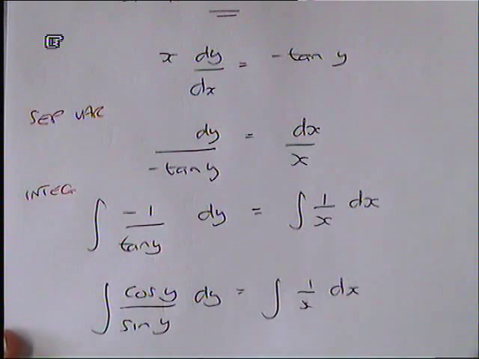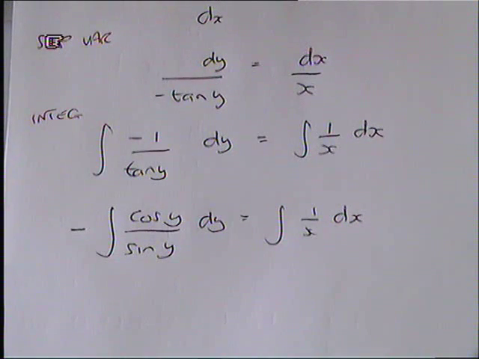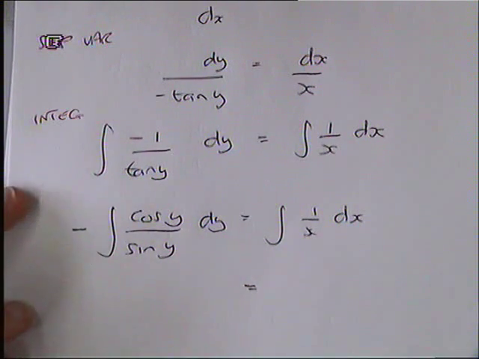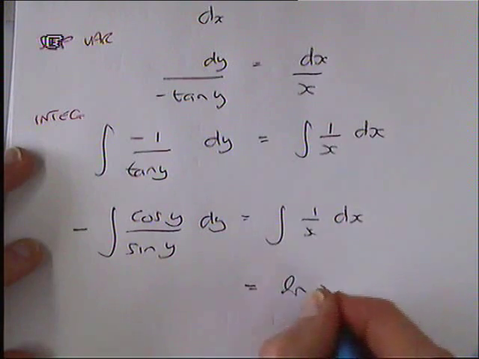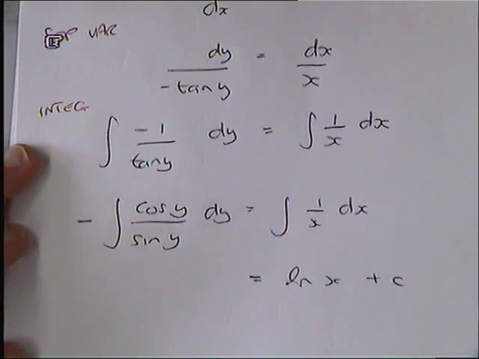What have I left out at the moment that I mustn't forget? Negative. Yeah, that minus sign. I'll just bring it out here. Now, can you integrate what's on the left of the equals or what's on the right of the equals easily? Right-hand side. Okay, what do you get if you integrate the right hand side? ln x. That's correct. I'll put my plus c in there. The integral of 1 over x is log x, ln x.